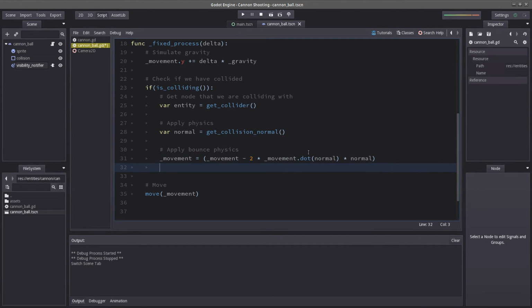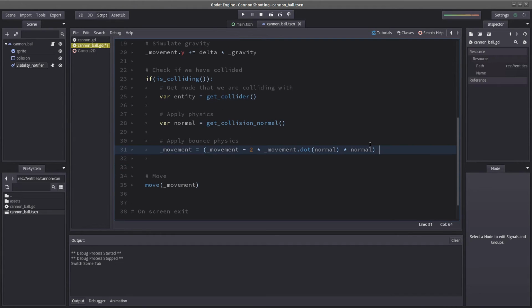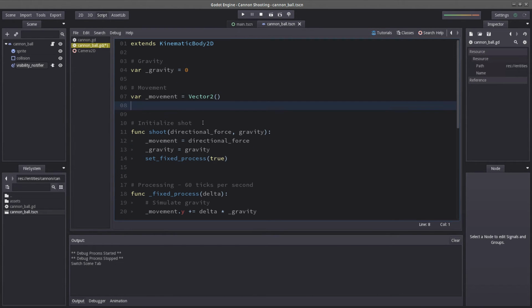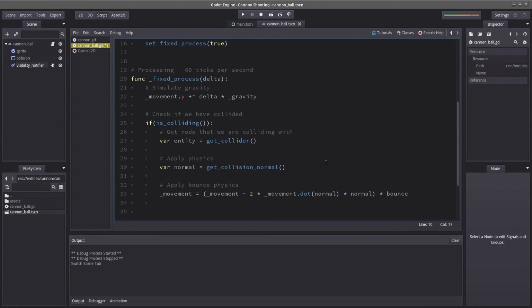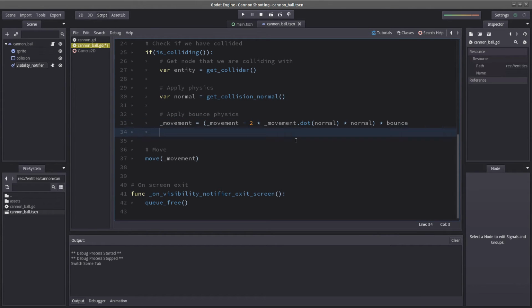If you were to play now, it wouldn't be delayed, it would just bounce forever and ever. I want a reduction, so each time I hit the surface, I want it to bounce less, because that's how real life works. I'm going to multiply this with a bounce variable, and that is something we have to create. This will make sure it reduces each time we're colliding with something. So I'm going to copy this, go all the way up, and here we're going to create a bounce variable. So var bounce is equal to 0.6. That will make sure it reduces by 60% each time this runs.